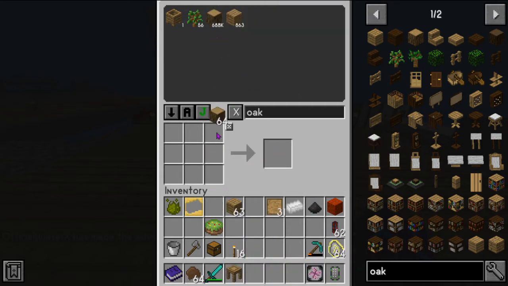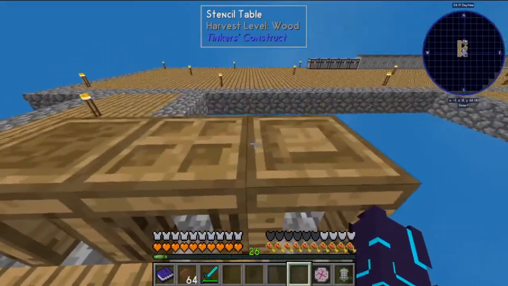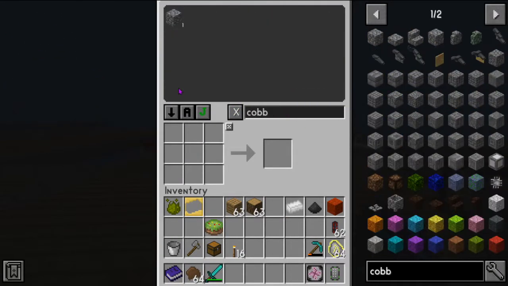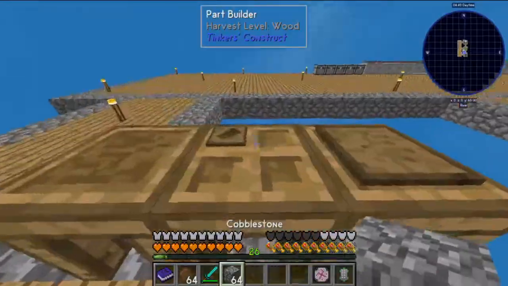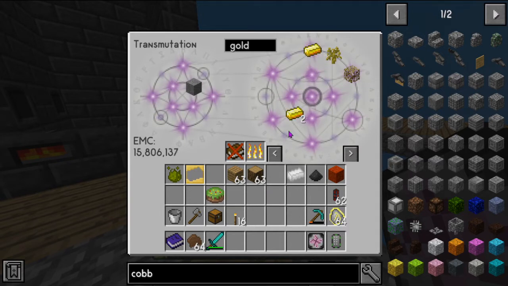we're going to have to go ahead and get into a little bit of Tinker's Construct, because we're going to need a couple of things from TC to be able to get what we need for Applied Energistics. Now, we don't really have a whole lot of room on our base, right? So we're going to go ahead and make the chisel head, which is what we want. Grab some cobblestone. Cobblestone. Beautiful. Get one of those. Get that in there. Let's make sure that we have two gold. Two gold, just like that.